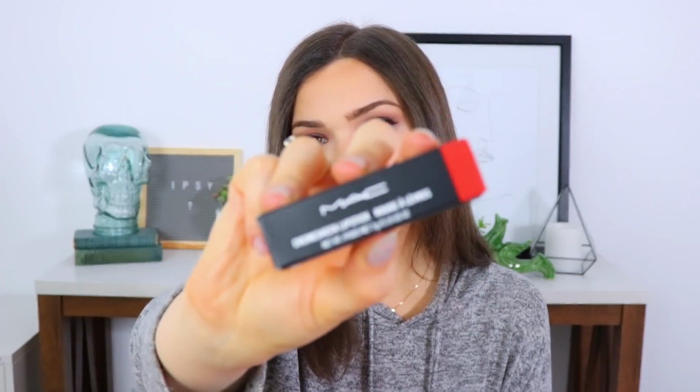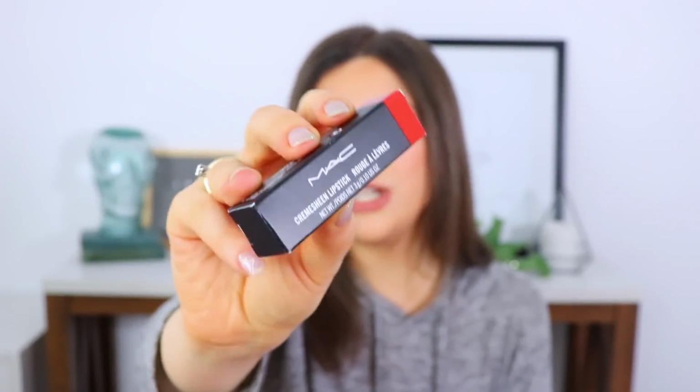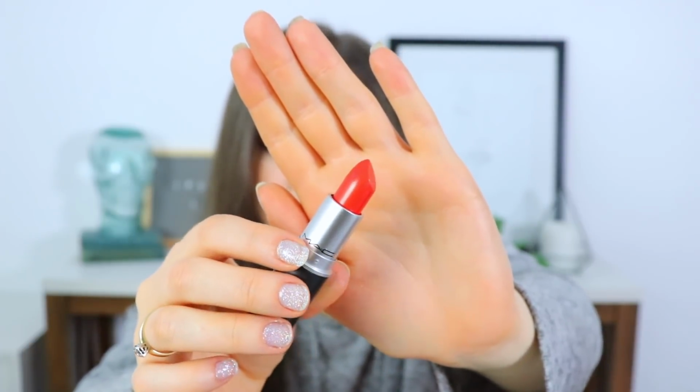Alright guys, let's continue with our first February bag here. The next thing we have is a MAC Cream Sheen lipstick. This looks like a beautiful red shade. It's called Sweet Sakura. I really did not expect it to be this vibrant of a red. It's a little bit on the orangey side, almost a little corally looking. So coral. I almost didn't do it. I can tell you, this eye with this lip, no ma'am.